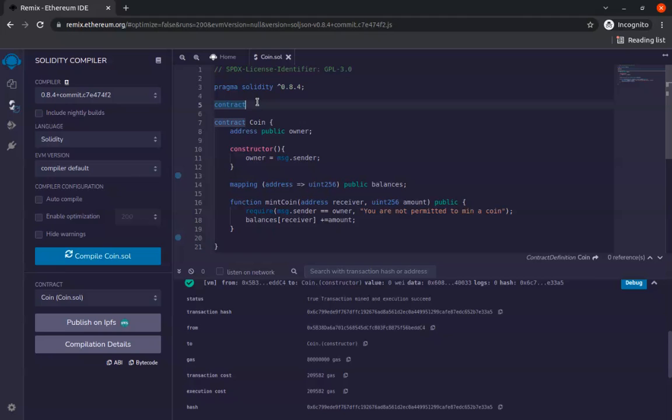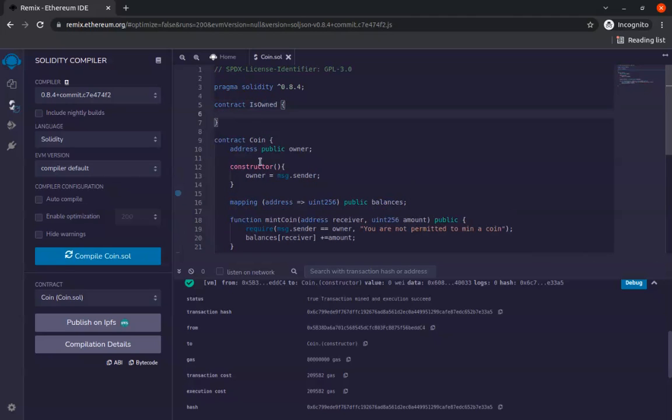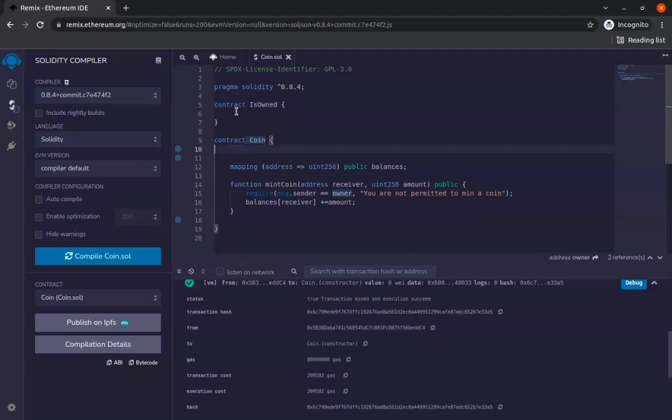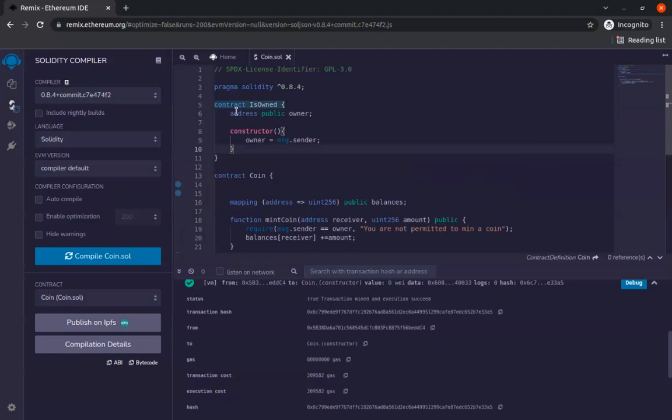So let's create a contract called its own, and we'll move this portion of the code, everything that has to do with the owner, to be its own, right?